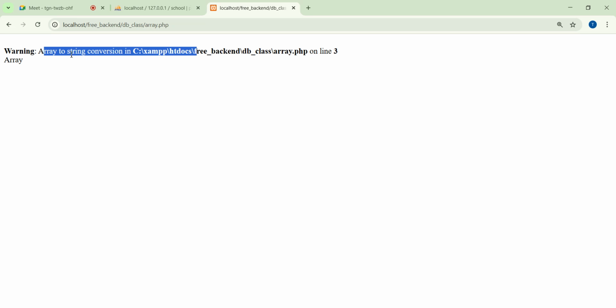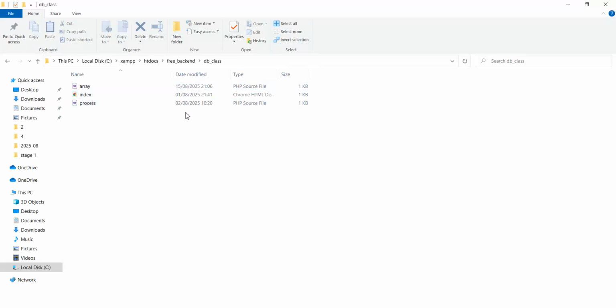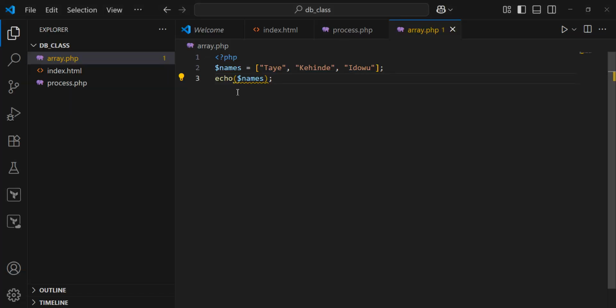So you have this array to string conversion error. What it's just saying is that this echo is meant to echo out a string, but this is an array, so for that reason it's unable to. So you can forcefully convert it to a string, at least for the sake of displaying it.